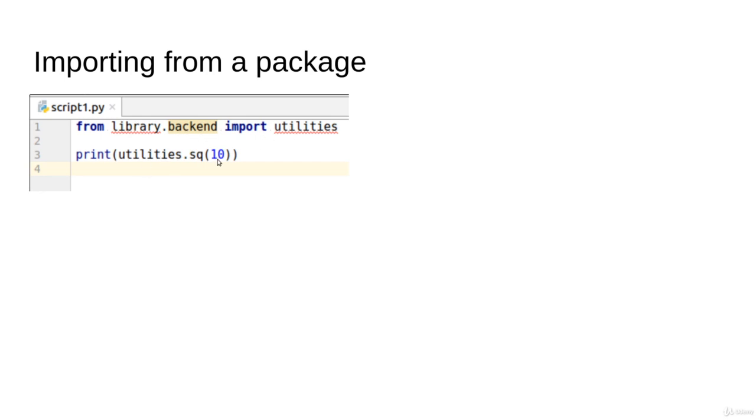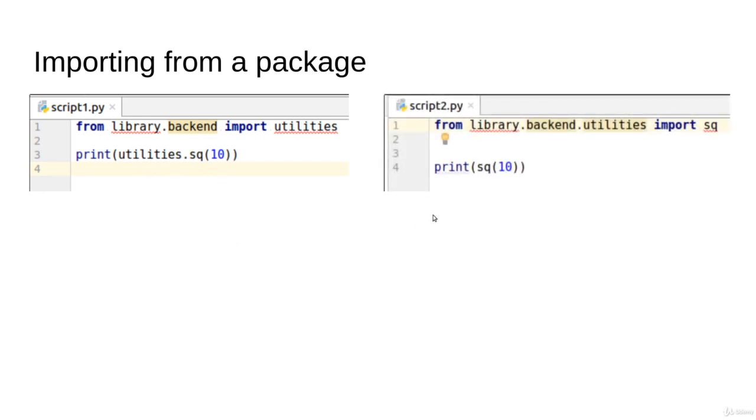Now I can use utilities in a direct way. Another syntax is from library.backend.utilities import square. Then I can use it here. So as you see, library and backend are both directories, and both are package and sub-package. Utilities is a module. So you can write something that involves the directories and then importing a module, or importing the sequence up to the module itself. You can think of the dots here as corresponding to the slash in Linux, or double backslash in Windows. It's just a way to express a directory when accessing. That's all.